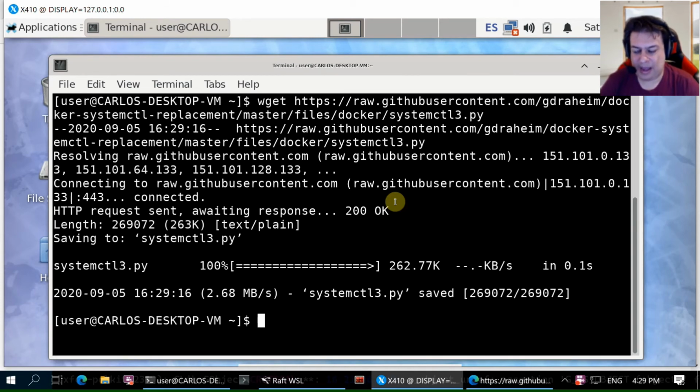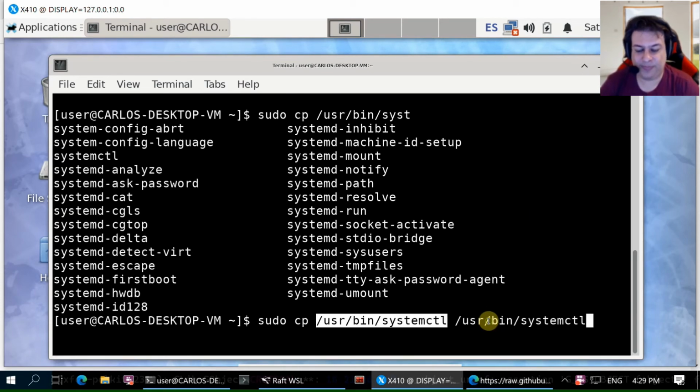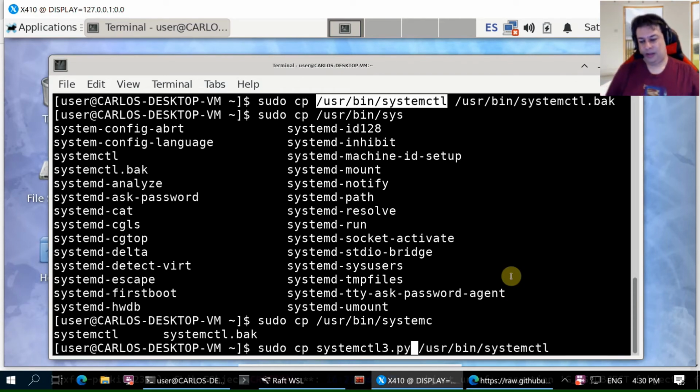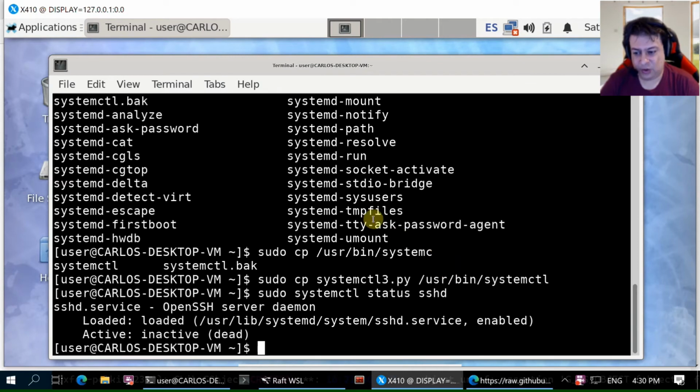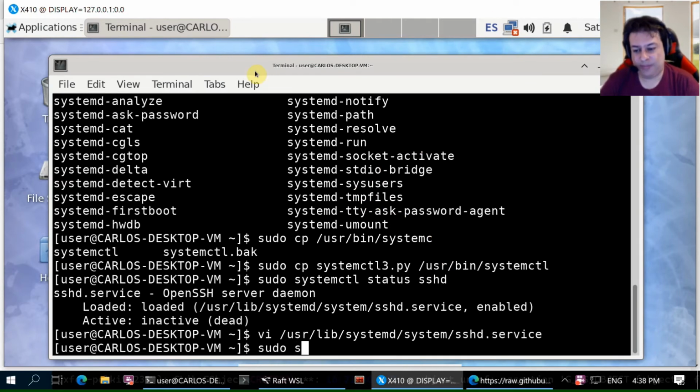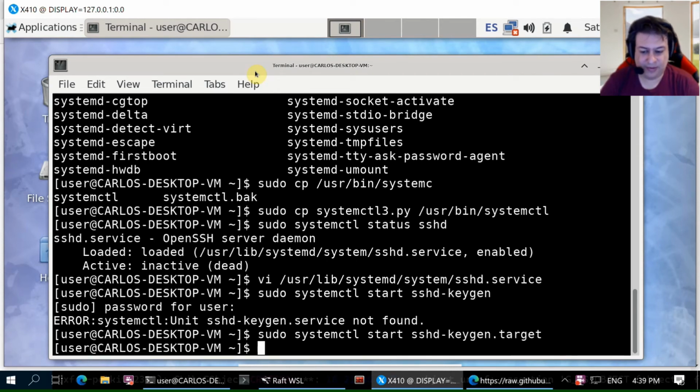Okay, we make a backup just in case. And let's copy the script to systemctl. So first, to start SSH, we need to configure the host keys. So let's start the service ssh-keygen, and then start the SSH service.